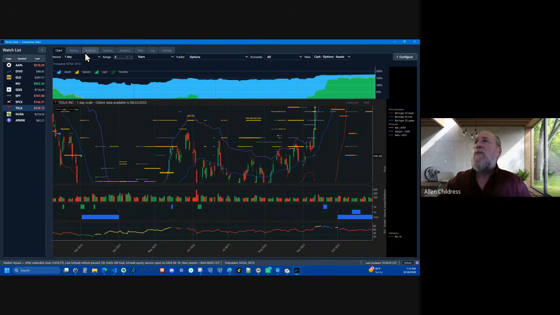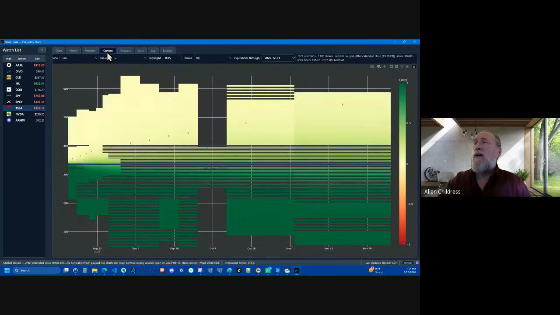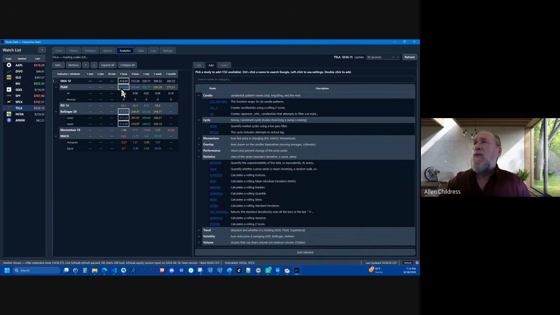I can do some other things in terms of looking at the particular positions that I have. I can do an interesting graph on options, looking at options in different ways. And then I've got some rule analytics that I'm building. These are all the kind of things that are nice: you come up with an idea and just ask for it and it'll create it for you.